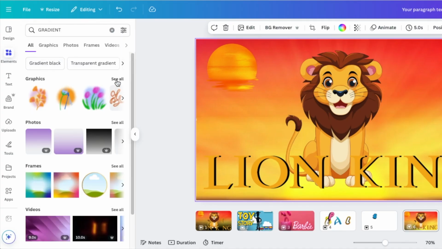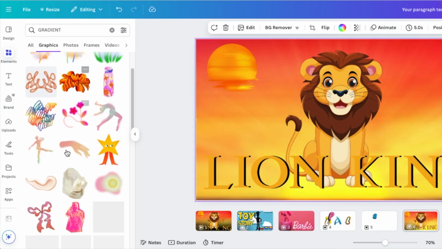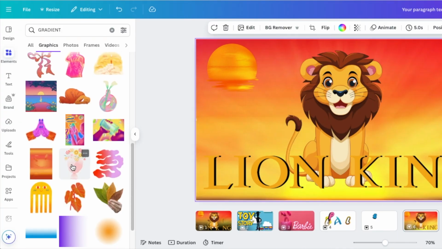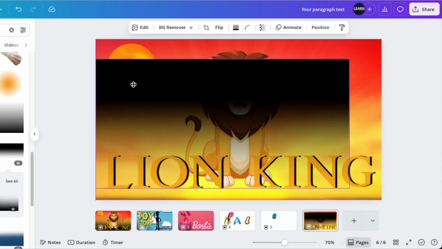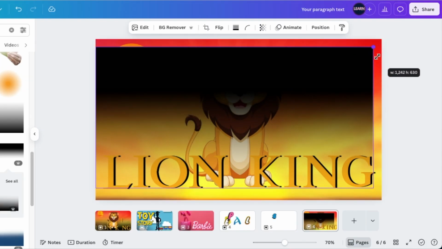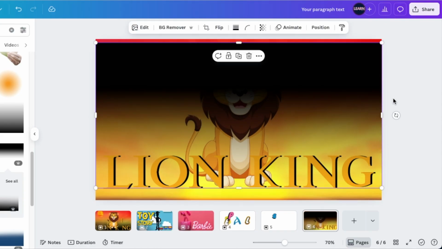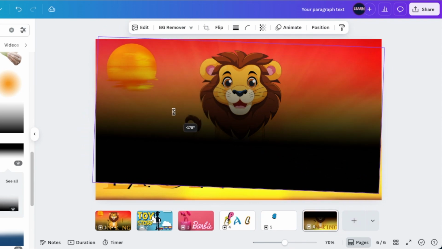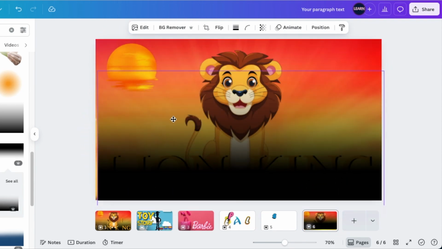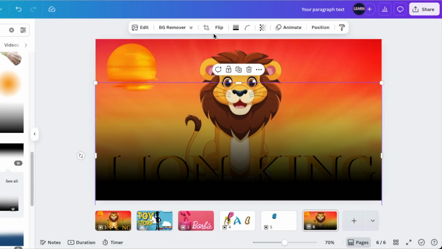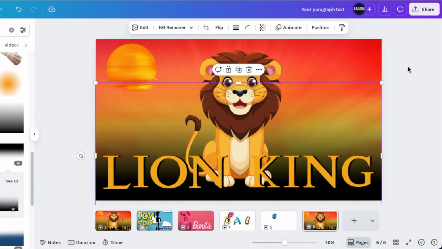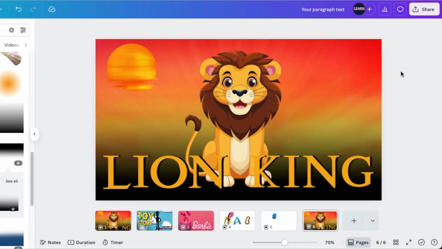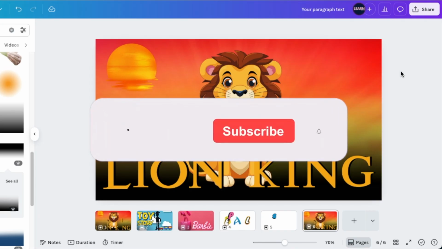This is too much yellow, so always be willing to play around with different kinds of elements that Canva gives you. I looked for a black graphic that I can use with my design, and I found this one. When you add this one, make it fit the page, and rotate it, you can also use flip and then add it to the bottom like that, and go to your layers and send it to back for that beautiful pop that gives your design.